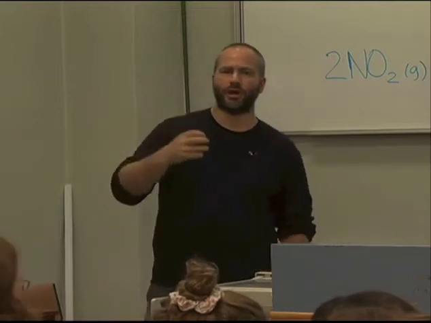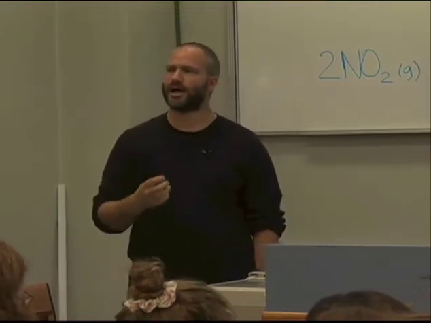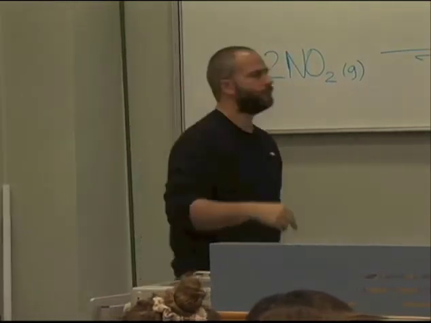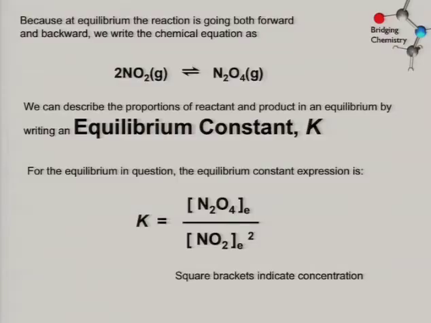At that point, if you can go in and measure what those concentrations are, then those are the numbers you put in here. Right? So on the top, we have the concentration of the product, the thing on the right-hand side, the concentration of N2O4. The square brackets are a shorthand way of saying concentration. Right? At school, maybe you've got a little C with the brackets. Here, the square brackets mean concentration. And note that at the end, I've got a little E. The little E stands for equilibrium.